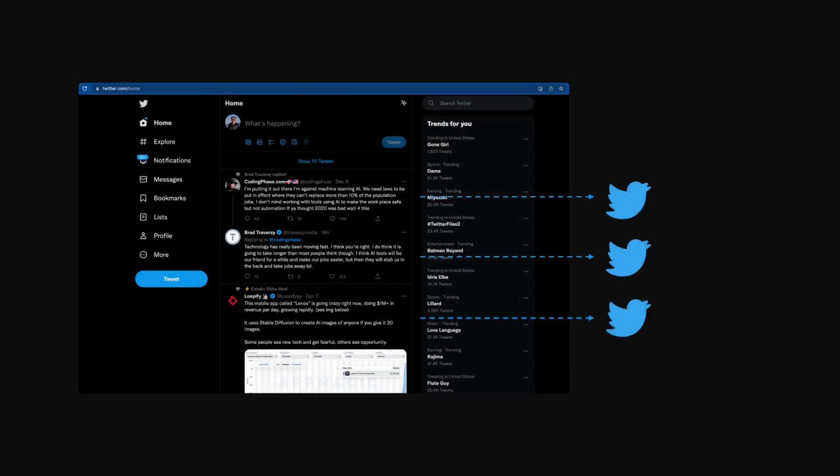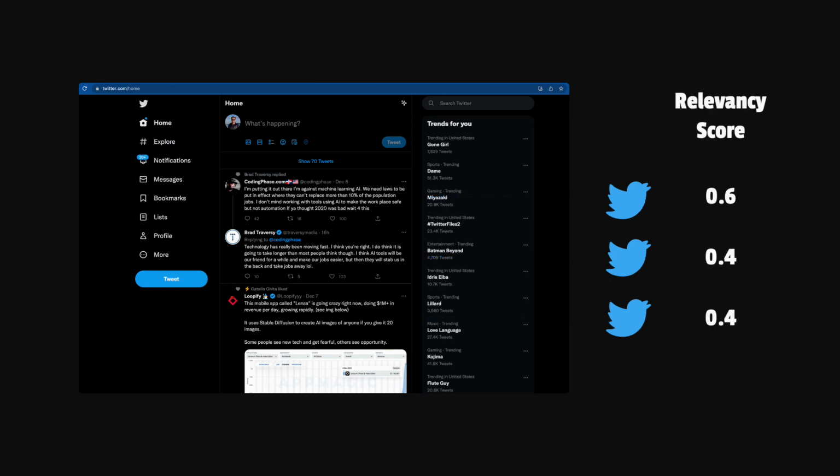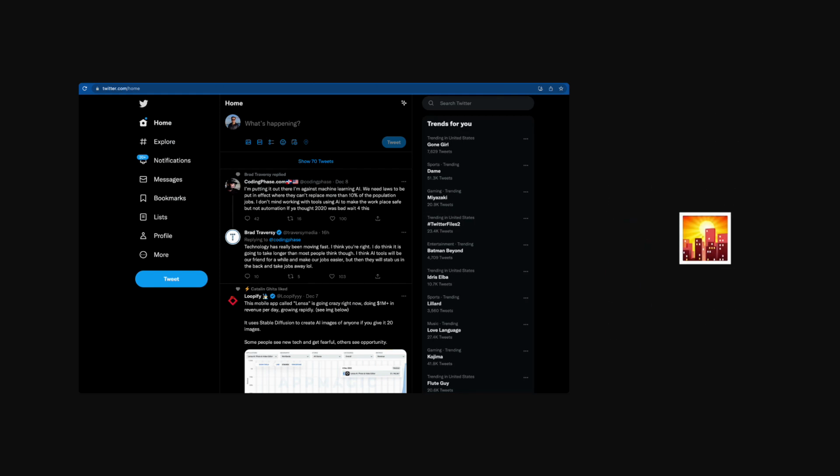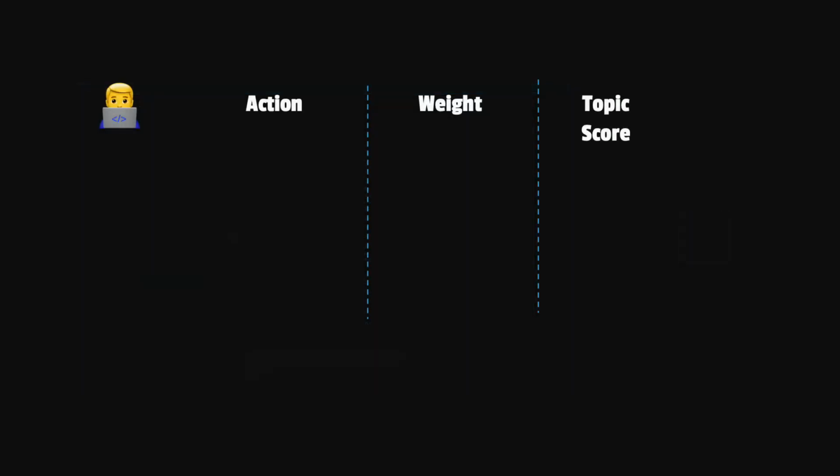When we build the newsfeed page, we should rank the tweets based on how relevant they are to a specific user. The more relevant the tweets are, the more time it would be spent on the application, which is what any social application wants. Here, we can take into consideration the user interaction with different topics or different accounts. For instance, if a user liked a tweet, then we'll assign a certain relevance weight, or if he commented on that tweet, we might add a higher weight.